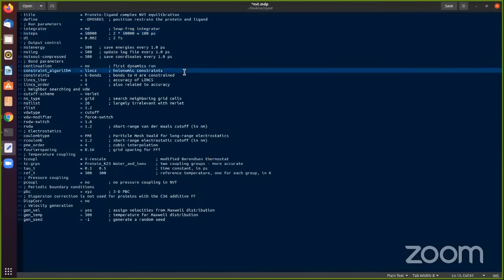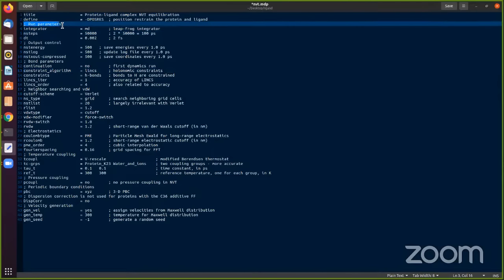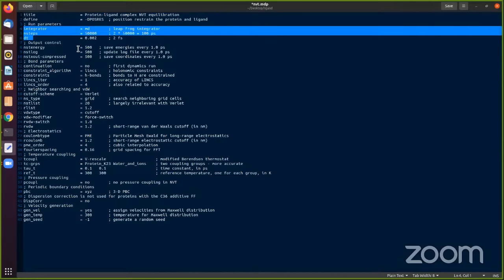All right. Now, in this file, as you can get the pattern very clearly, the variable name is on the left hand side, the value on the right hand side, and there are some things followed by a semicolon. So these semicolons are called comments. These are not interpreted by Gromacs. They are just for our understanding. So you can write anything in these comments. It doesn't matter. So we have essentially set up our total time for the heating phase.